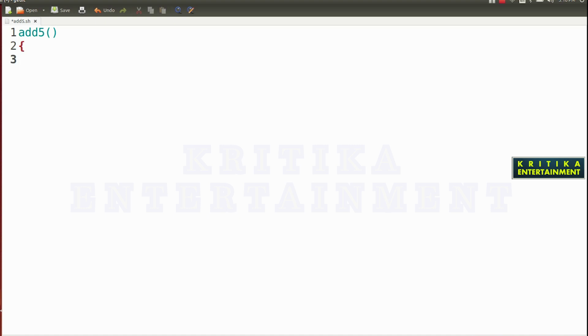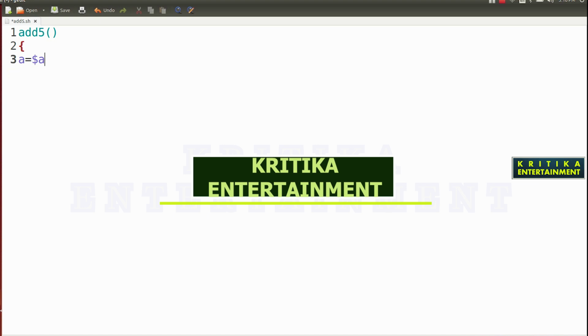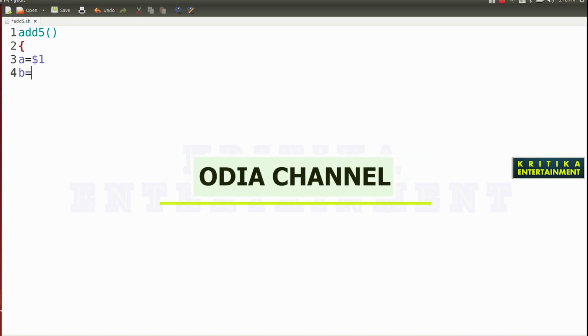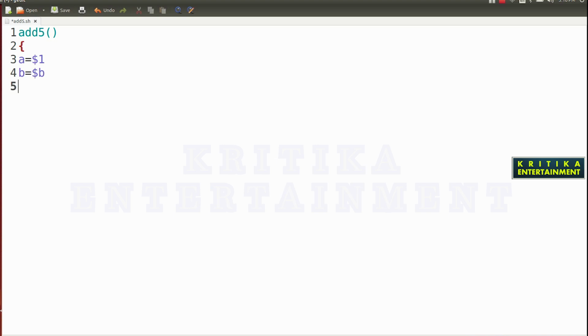Then you write c=`expr $a + $b`. Then you write echo sum is $c, then you close the double quote. Then close the bracket.